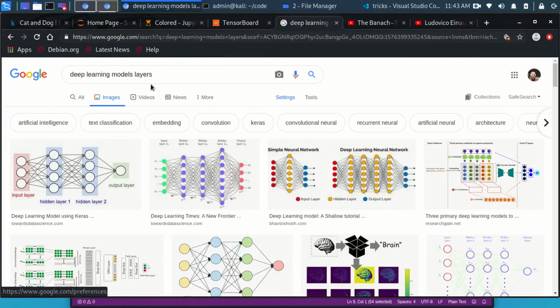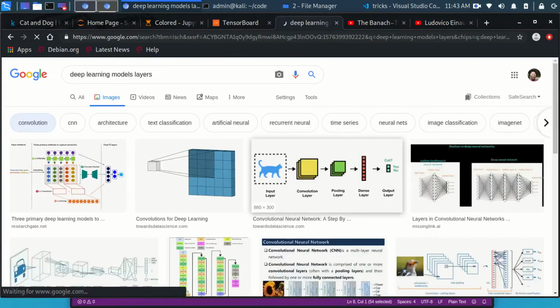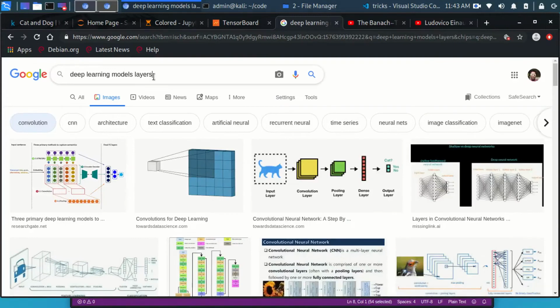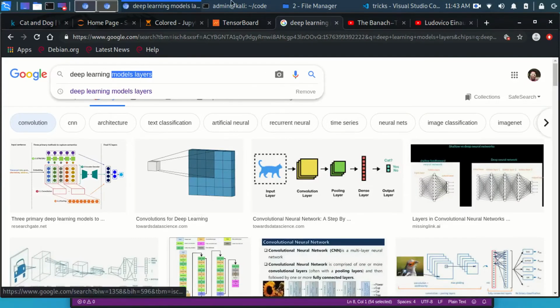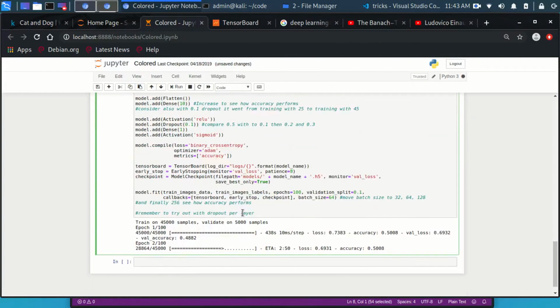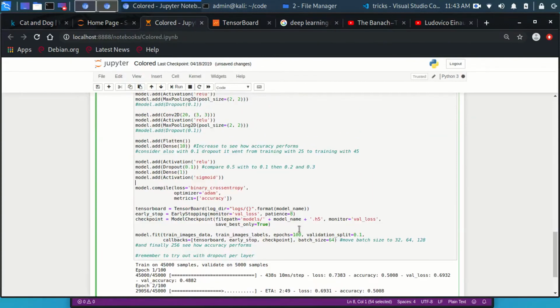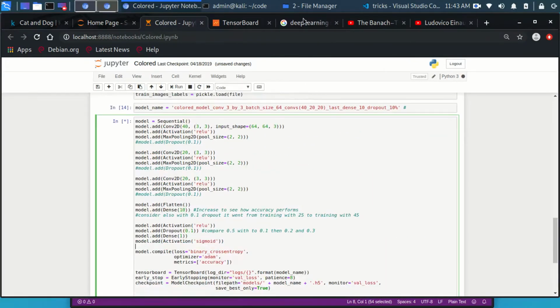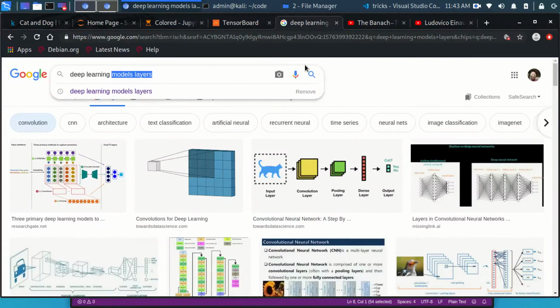Okay, so I think that's everything for this. So I want to just show you an example of a deep neural network.